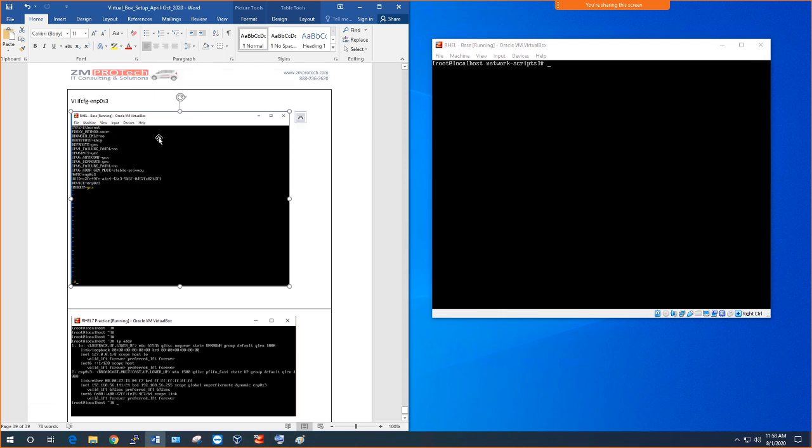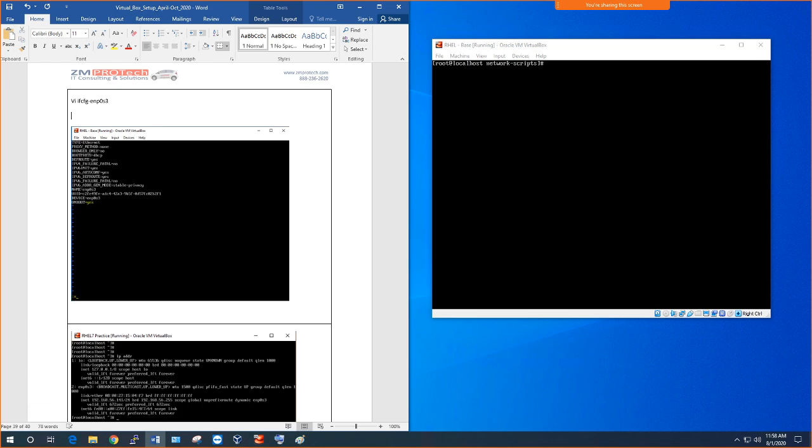So I'm going to type this here. VI. Push I on keyboard to go into edit mode.